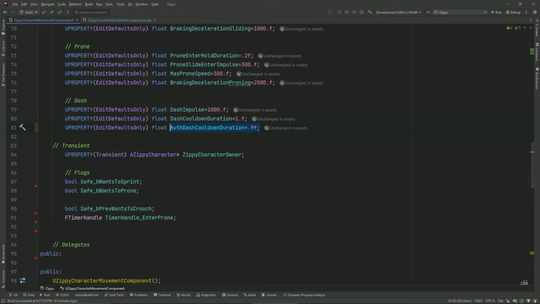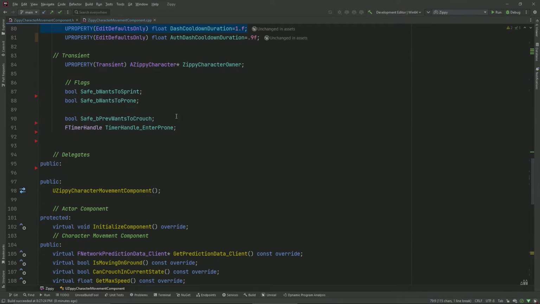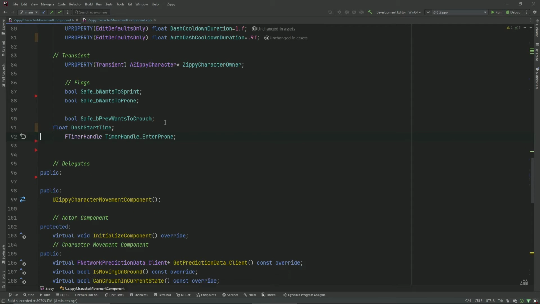We'll cover how this works later, but these do exactly what you think they do. Next, we're going to add a transient variable, or what I call working variables. This is going to be the time that the dash started at, the world time in seconds.